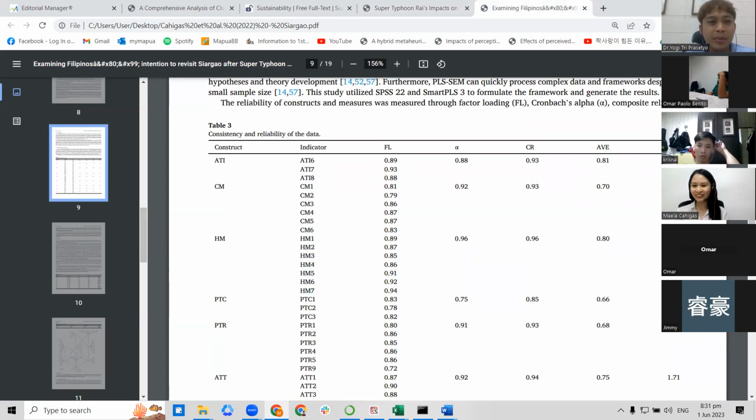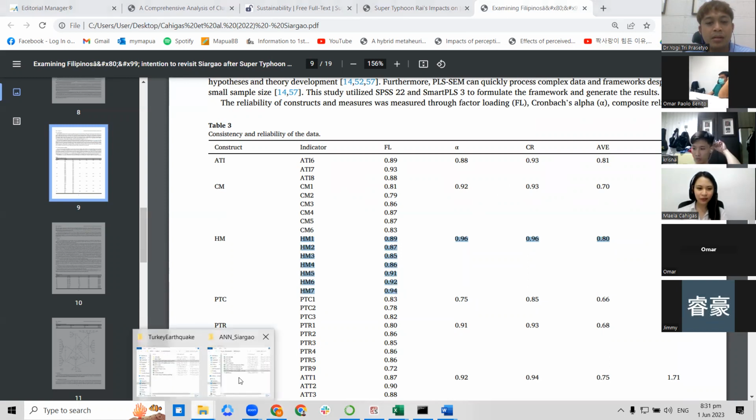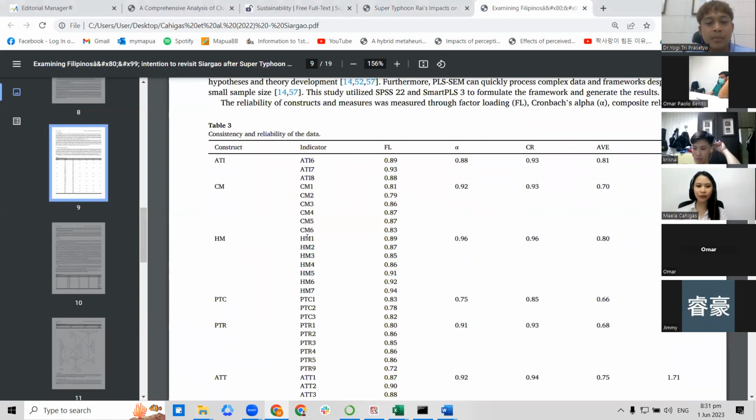But the problem was, from the HM, the data is only seven in the Excel file. How is it possible to run the ANN again with this? It's not possible, right? Oh, it's possible. We can just find the average value because in ANN, Doc Yogi, let's say we choose HM1 to HM7.